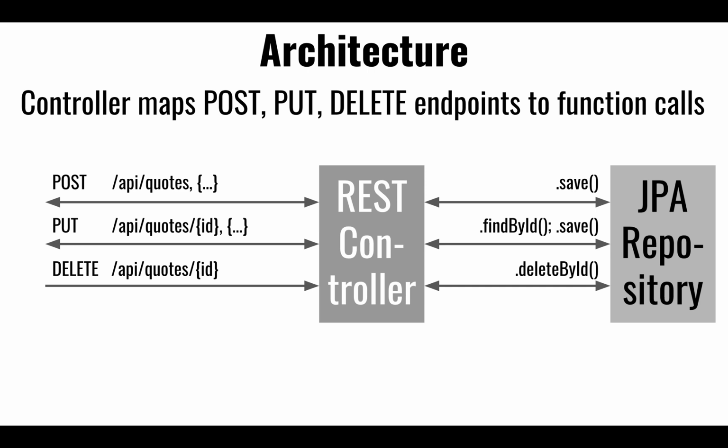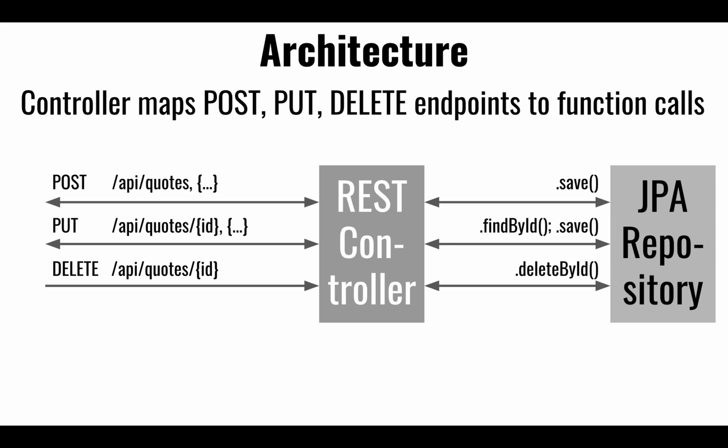To those already existing mappings, we're going to add a couple more. We're going to add a post, put, and a delete. Post for being able to create new instances, put for being able to update existing instances, and finally delete for being able to remove existing instances. Now for post, we're going to have the REST controller mapping to an executable function that is going to use the repository to call save on that repository to do an insert into a database.